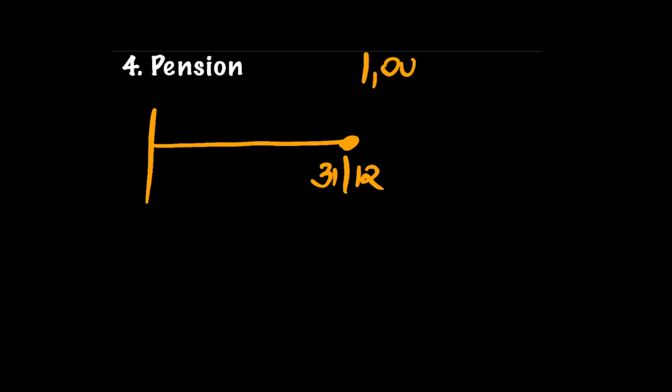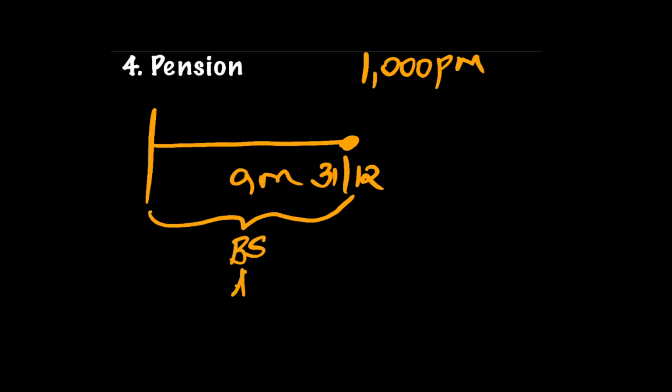Then my next important point, friends, is about pension. In my first point, I already mentioned that you have to take care about the date of retirement. But pension is an area in which students are very, very confused. I will give you an example. Say an employee has retired on 31st December, and the question says pension was 1000 per month. Now, students, basic salary will be for 9 months, the allowances will be for 9 months, everything given in the question will be for 9 months.